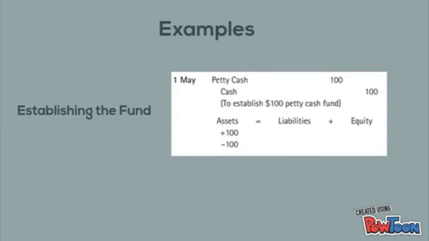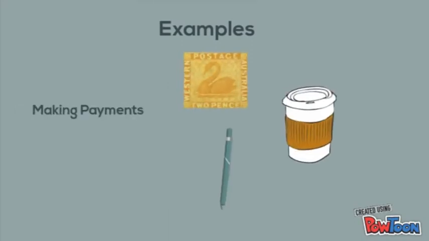That may be a lot to follow, but here's an example from ACCT Financial 2nd Edition to help you understand. On the 1st of May, the fund is established where a $100 check is cashed and the subsequent funds are allocated to petty cash, as shown by petty cash being debited and cash being credited. As the month of May progresses, expenses for postage, office supplies, and various other things are incurred, where receipts are retained and no journal entries are recorded.